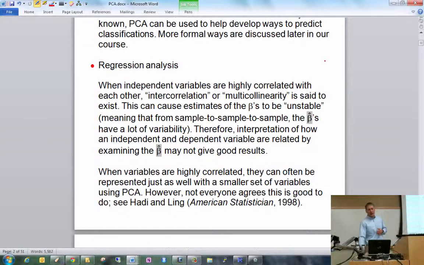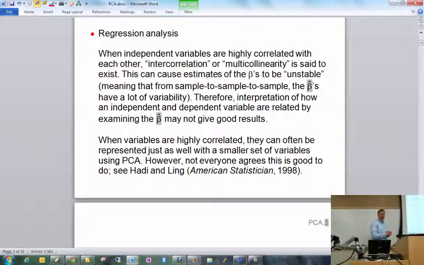And lastly, principal component analysis is sometimes used with regression analysis. If you've had a full course on regression analysis, you've heard of the concept of multicollinearity, and that's bad. If you've not had a course on it, simply, multicollinearity means that you have a lot of correlations between your variables, your independent variables that is, and this can cause problems with estimating your slope parameters, like your beta 1, your beta 2, can cause lots and lots of problems. So you want to avoid multicollinearity situations.